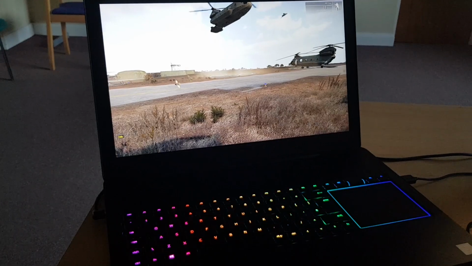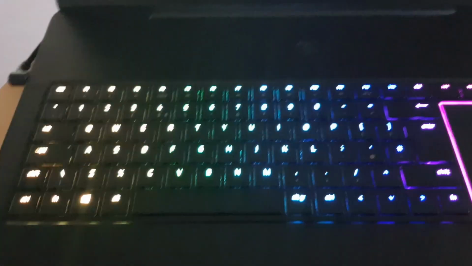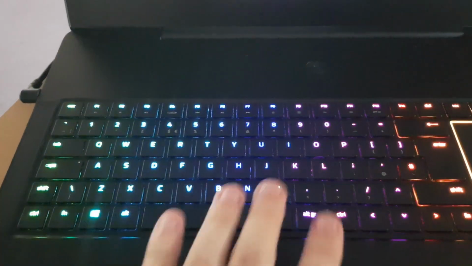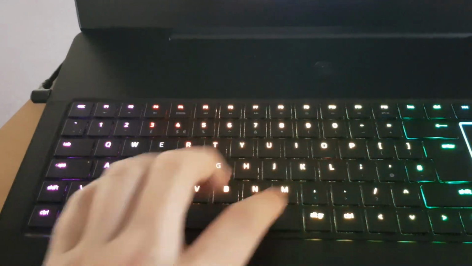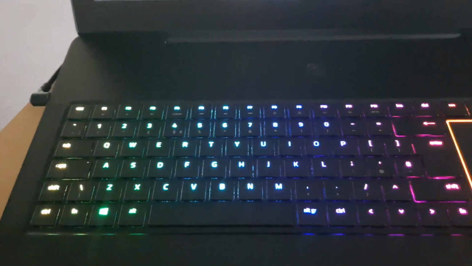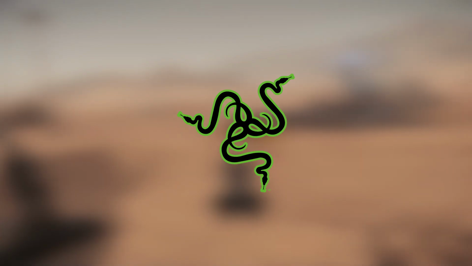Synapse also trips and restarts from time to time. What I mean by this is you will have your lighting settings set as I have here now. This is a custom wave pattern with more colour than the default Razer one, and my key presses trigger the keys to react with the white colour for a second or two. However, when Synapse trips, the keys will stick as though you're holding the last one you pressed down. This lasts about 4 seconds, and then the keys will go back to a default lighting pattern for another 2 to 3 seconds, during this time you can use the keyboard again as normal, and then after that your own pattern will kick back in. It's very odd.